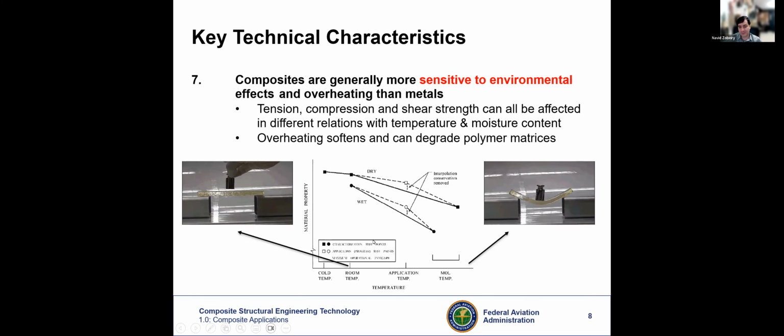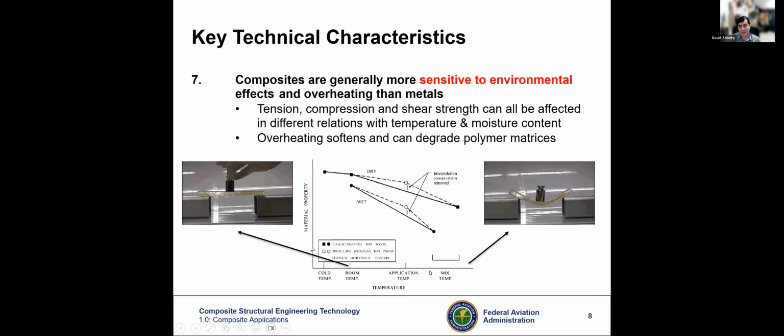And this is one of the sample test results published by FAA. If you take a base material, let's say you're measuring one material property. So y-axis is material properties. On the x-axis, you have different conditions for testing the material. So you have cold temperature, room temperature, let's say a bit higher temperature applications of like a bit higher than room temperature, and then maximum operating limits, MOL temperature. So when the structure goes into an extremely hot environment, what's the maximum temperature that it might experience?